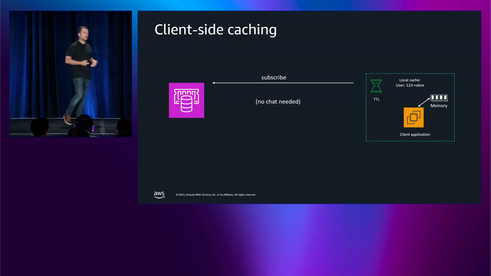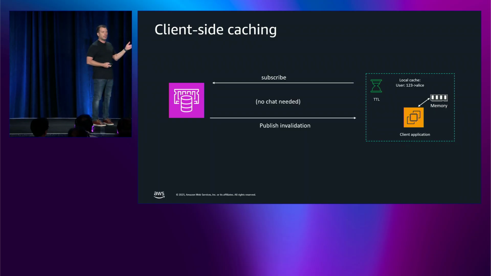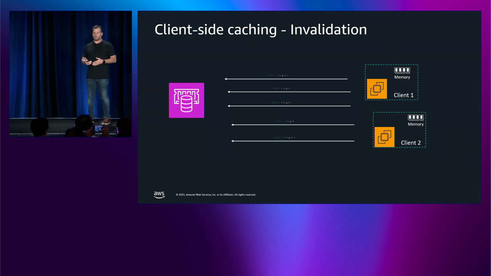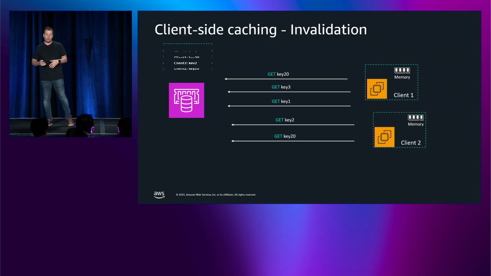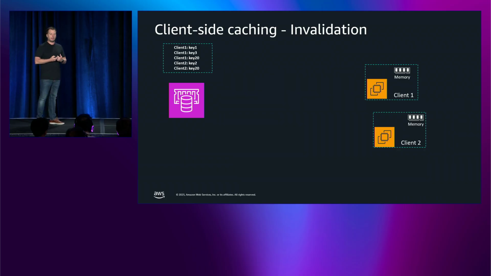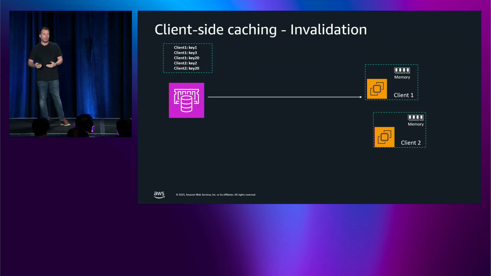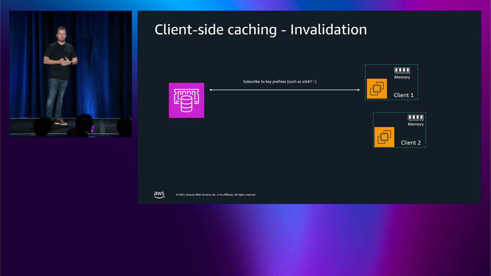The second one is to subscribe to the remote cache and to receive notification upon every change. So let's see how it works. The first and the default approach of Valkey is to store all the data, the mapping between the clients and the keys that they accessed. And every time we change one of the keys, I have the data stored in my Valkey, and I can update the specific client. This is very efficient, but on the other hand, we need additional memory to store on my server side.